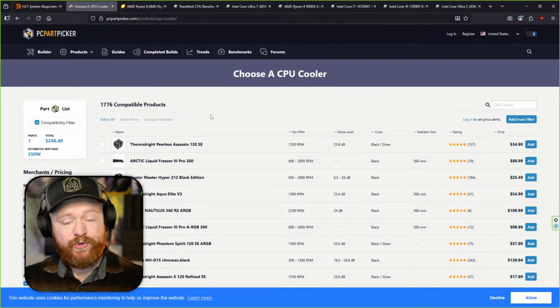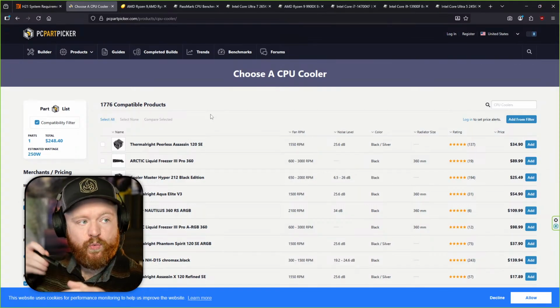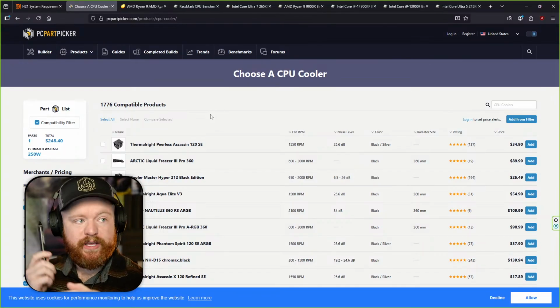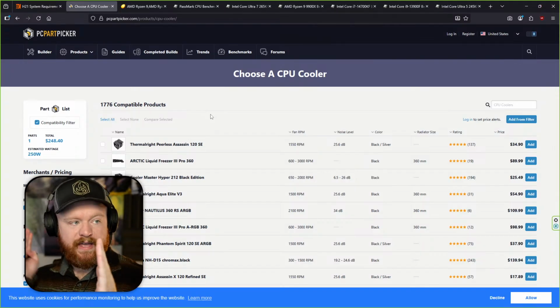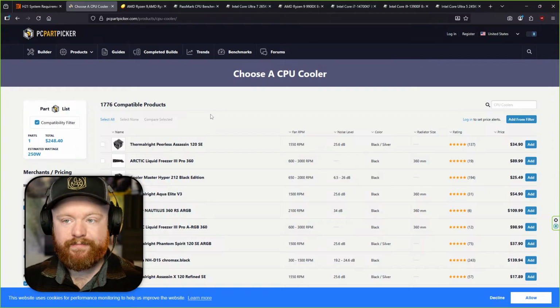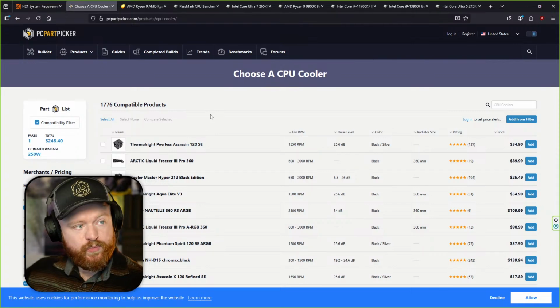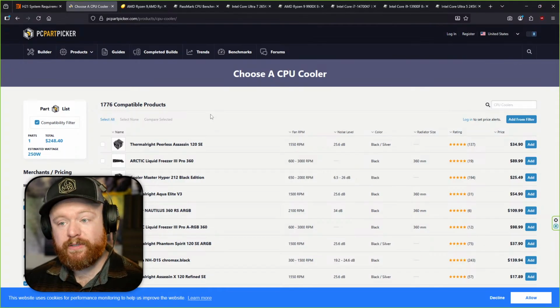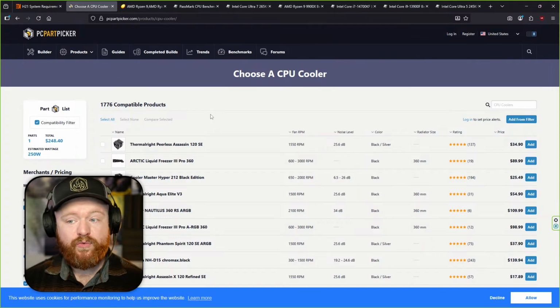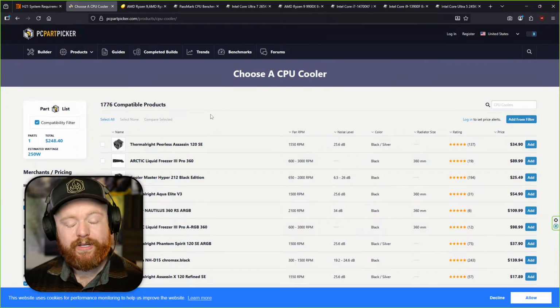Or do you just want an air cooler? An air cooler is similar. You have a copper plate that goes on top, but instead of running water over that copper plate, we are just running it through a series of essentially radiator fins, and then a fan is blowing that heat outwards. Air is going to be a lot cheaper than a closed water loop, and arguably air cooling is going to be more long-lasting than a liquid loop. However, if we go for the liquid, that is going to provide better cooling performance.